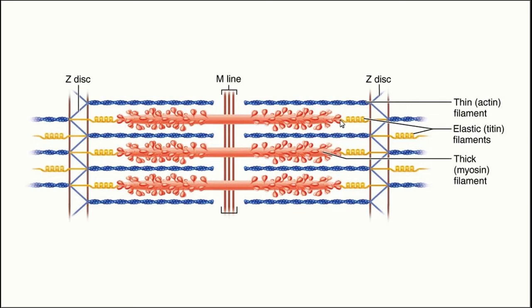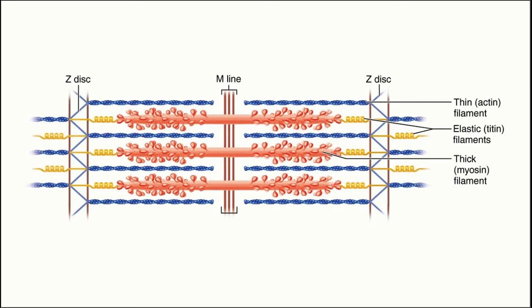But what is actually going on here is that the elastic filament extends through the core, through the middle of the thick myofilament, and extends pretty close to the center of the sarcomere. So one elastic filament is about half of a sarcomere in length, and it's just one protein, so it's a very big protein, which is why it is referred to as titin.